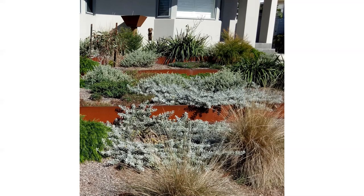So the only issue, I guess, with that is encouraging others to do their front lawns as well, so that there's somewhere for those birds to travel, because she's isolated, obviously, with all the other lawns. So it's encouraging other people. And by doing gardens like this, it actually gets people excited and then they want to start doing it too. And you'll find people chipping away and starting to put gardens in.